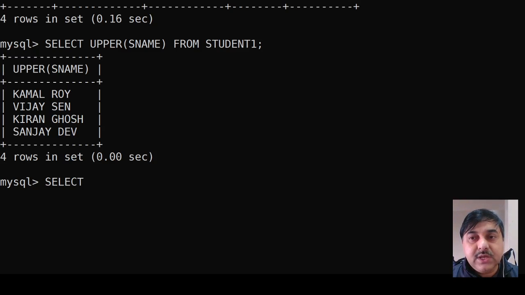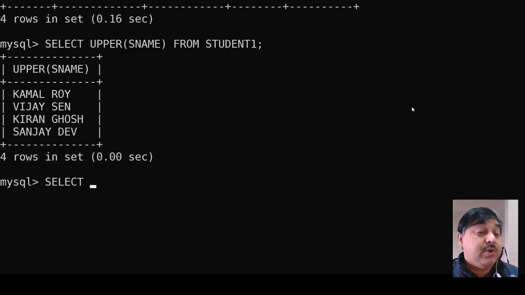And then after the select, we can write either LENGTH, or LTRIM, or left trim. All these things we are going to use, and we can implement them wherever we want.